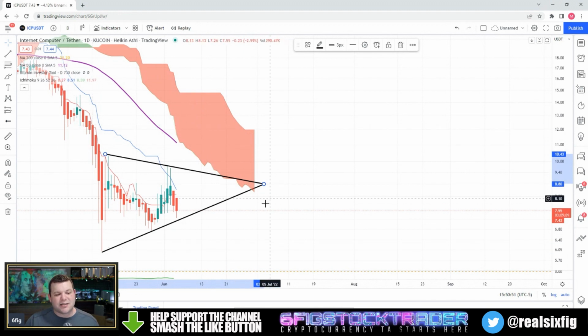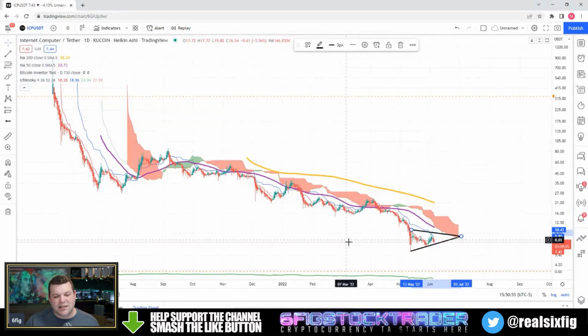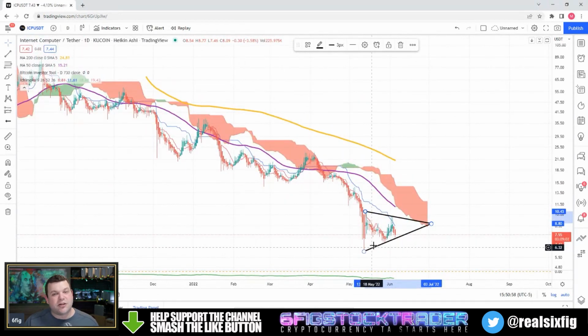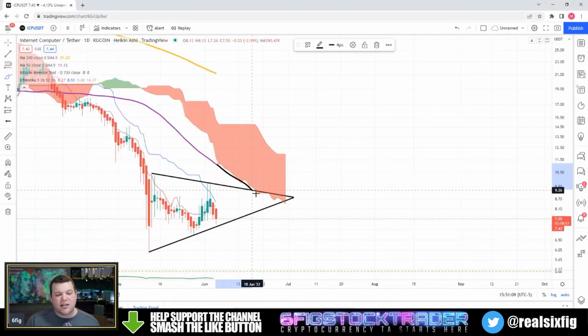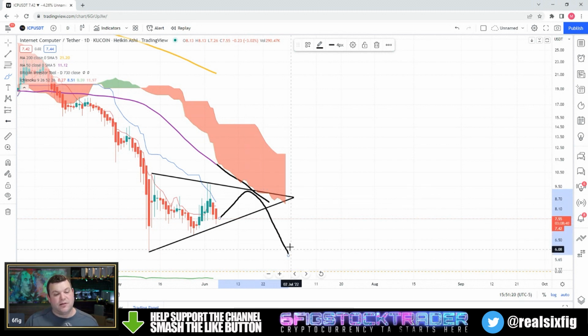As long as this doesn't turn out to be some sort of bear flag, I think that there is that chance. However, the symmetrical triangle in a lot of cases indicates that the continuation of the previous trend might happen. So my worst fear is that on the daily chart, we see the 50 moving average clobber down like that, and we see ICP return to these $9.32 levels and a sell-off happens. So I'm hoping that we do not see that.